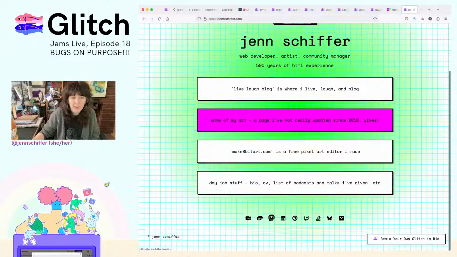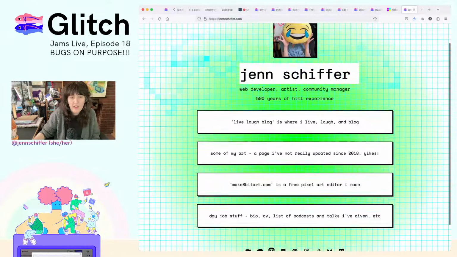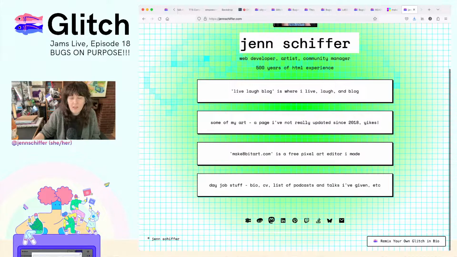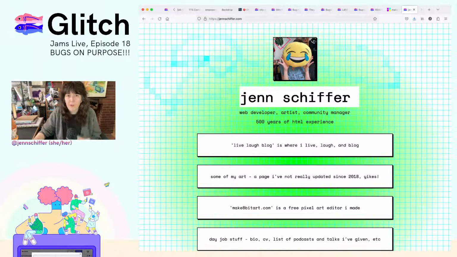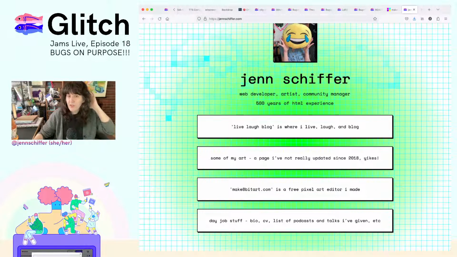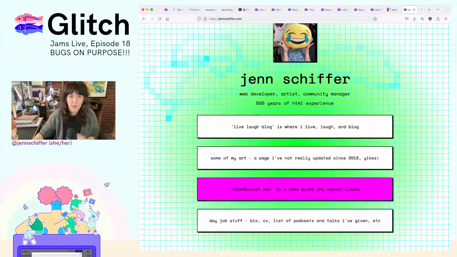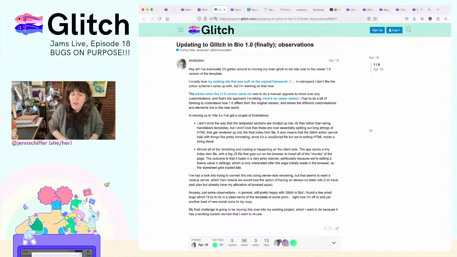This is a Glitch in Bio with a theme that I had made. Look, you can draw on the back because, why not? And it's as easy as updating a JSON file, which sounds scarier than it actually is. This is very simple as far as JSON configuration files go. And JSON is just a notation for configuring things. So in this case, what links you want to show here and what you want them to say. Anyway, we launched Glitch in Bio maybe 2 years ago at this point. I'll have to check on that.